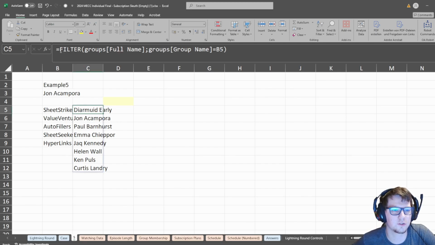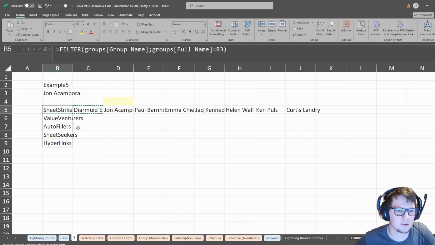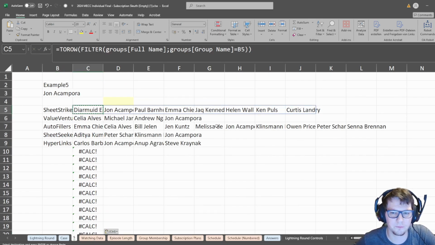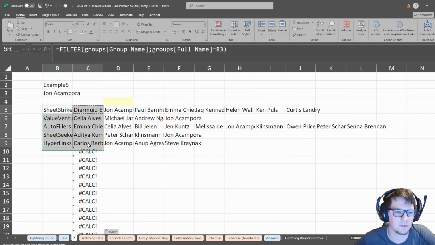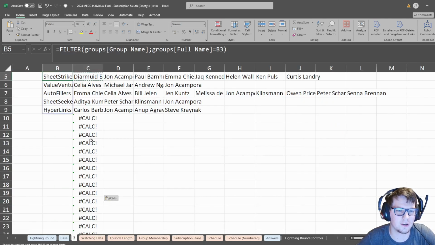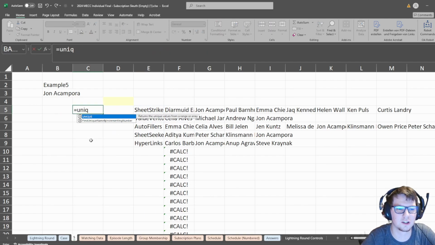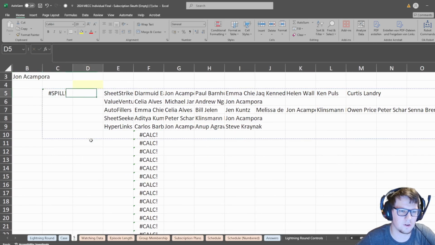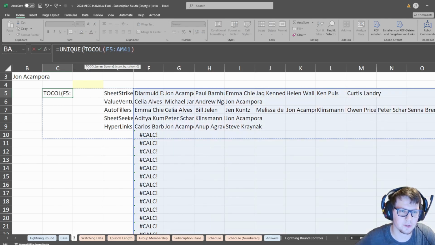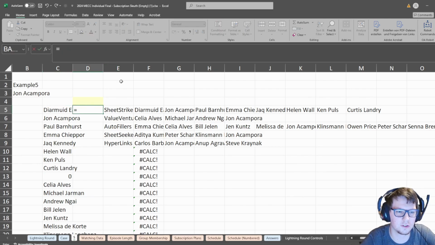Then we have all of the names that are in this group, and I will just do a to-row here. Could also do a transpose and copy this over down here, and we're doing a dirty attempt, therefore not a dynamic one. I think it is absolutely possible to do this with a dynamic approach, but I don't want to take all of those at the moment.